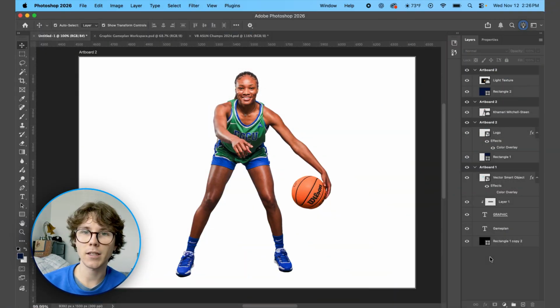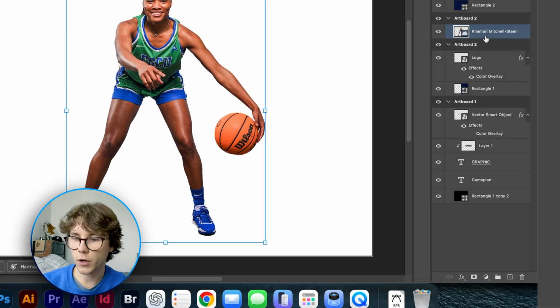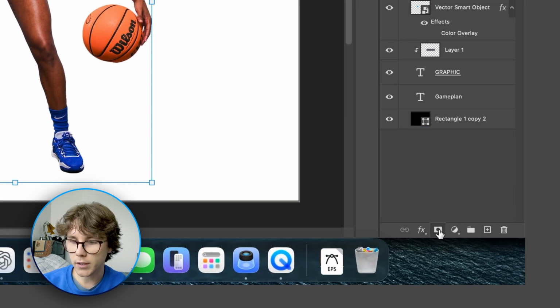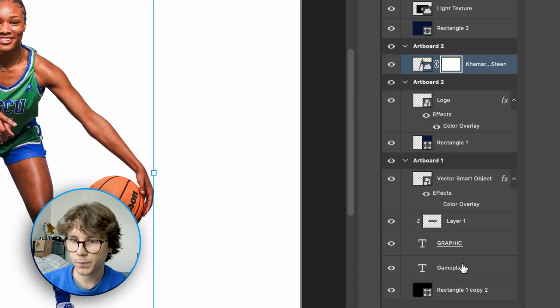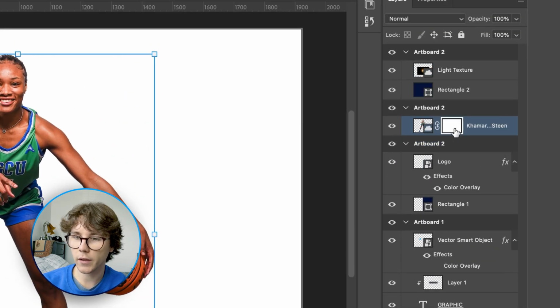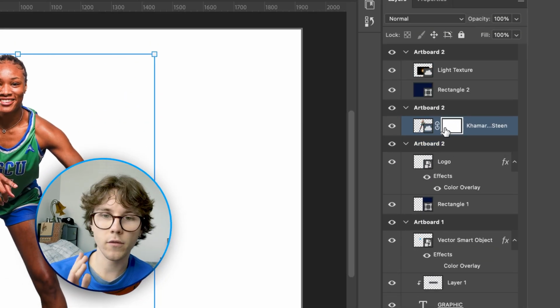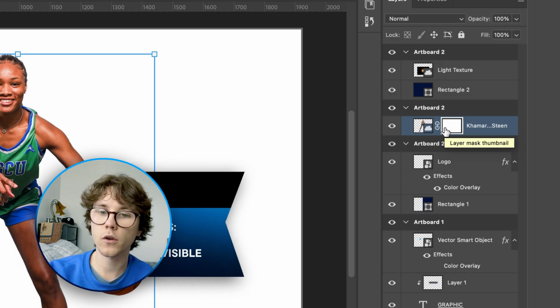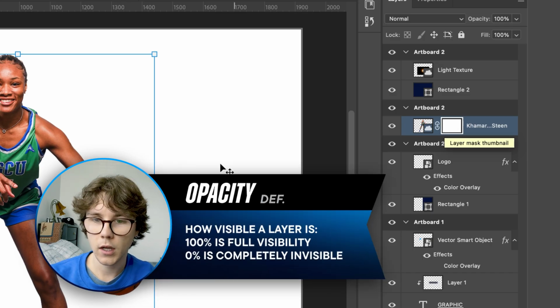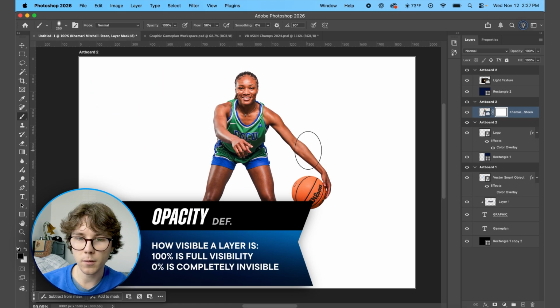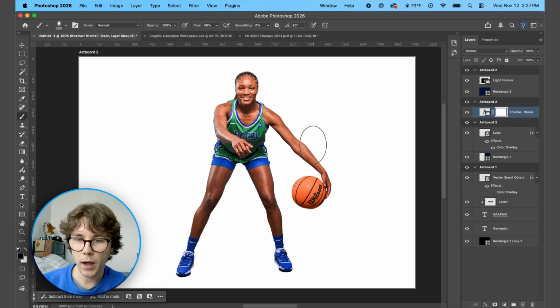Next, I'm going to cover masking. So masking allows you to put a mask on a layer. I'll show you here. It's just this button down here with the circle in it. And this adds a layer next to our layer. This is our mask. Whenever things are white on the mask, they're going to appear with full opacity. If I were to paint with a brush by hitting B on my keyboard, or by going over here and using the brush tool, I can paint with black to erase items.